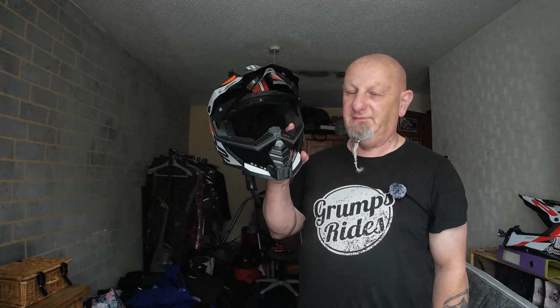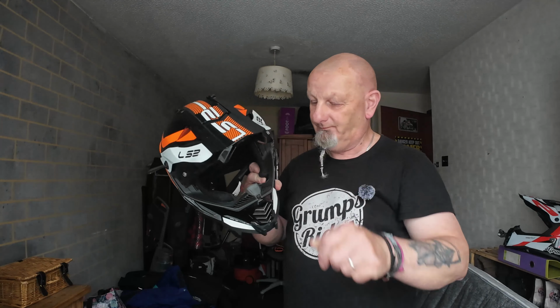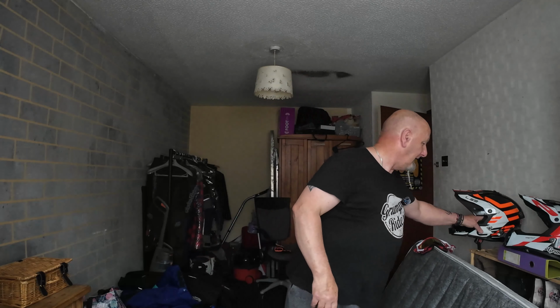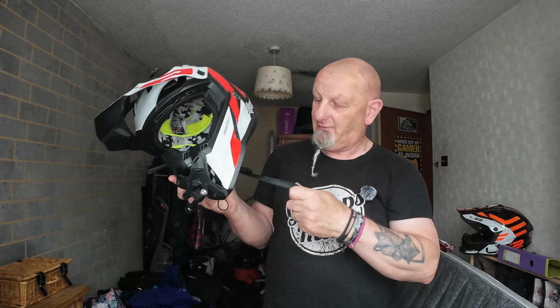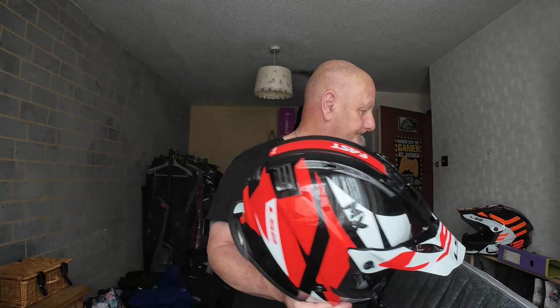Okie dokie. Helmet. Obviously you're going to wear a helmet. My particular case, LS2 MX436. It's my adventure helmet, currently with a tinted visor, but I've got a clear one. I wear it most of the time on the KTM anyway, or, as I'll probably wear tomorrow, because the weather should be pretty good, an LS2 MX437, which is a full-blown motocross lid. This one has no visor whatsoever, double D-ring, unlike the ratchet strap on my adventure helmet. It's a lot lighter, but you do get a lot more drafty too.